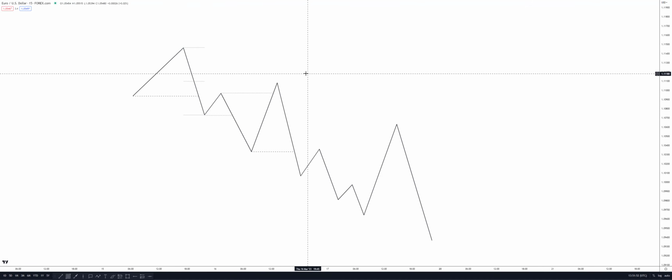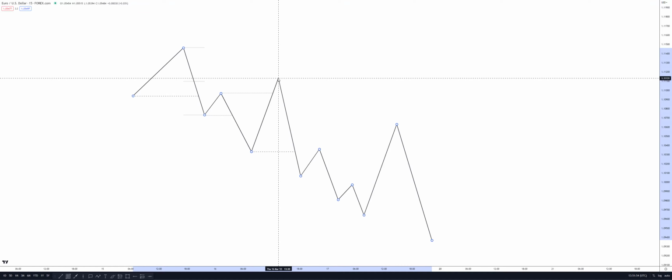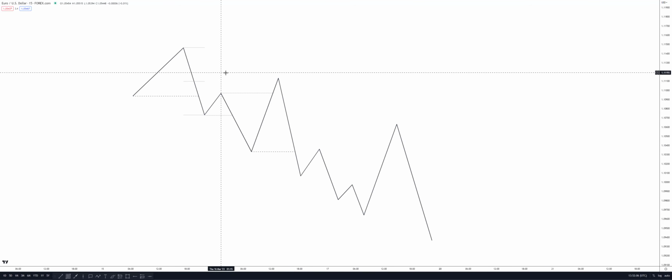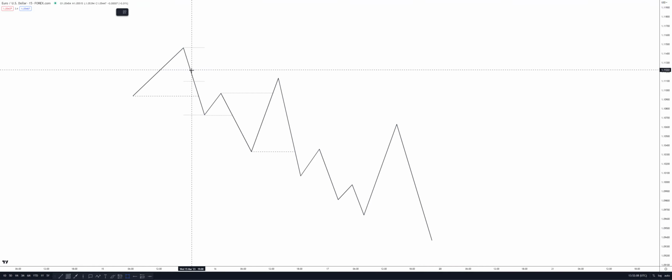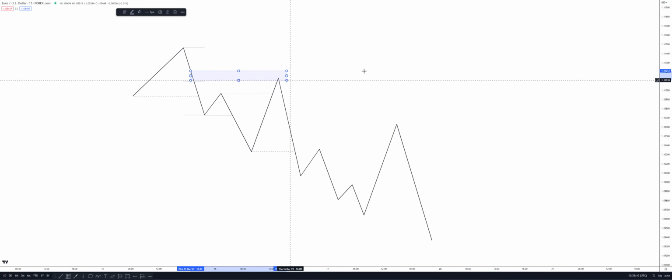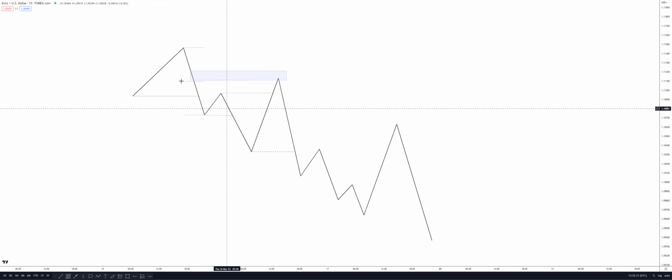But an easy way to determine that, and one of the ways, is if price breaks that minor, taps into this premium, and then breaks down again. That is a re-establishment of order flow, and ideally mitigates a zone. And this is pure order flow right here, and it's expected to happen. This was never really expected to hold because price didn't do its job. So this previous premium is still open for business.